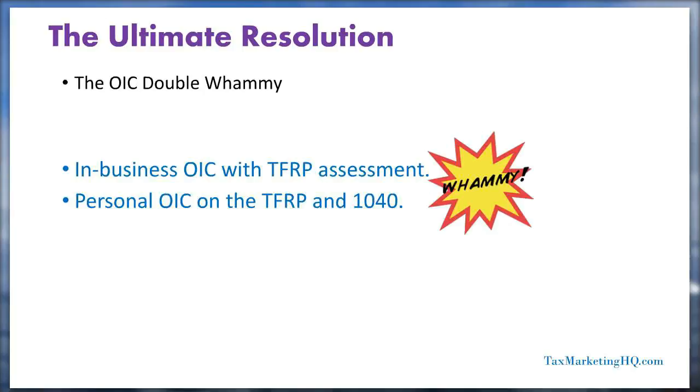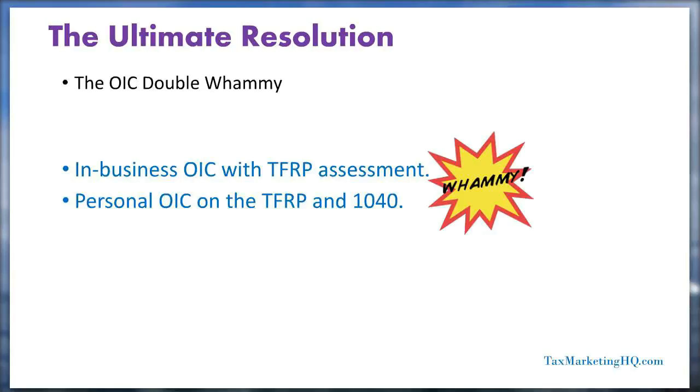This is when an operating business, the business files an offer in compromise to compromise the business tax liability. I mentioned earlier that the business can do that, but there's going to be the trust fund recovery penalty assessment, okay? So we take the personal assessment. This is one of those rare situations where you're just going to straight up sign the 2751 and accept the personal assessment, okay? So it goes to the personal side.